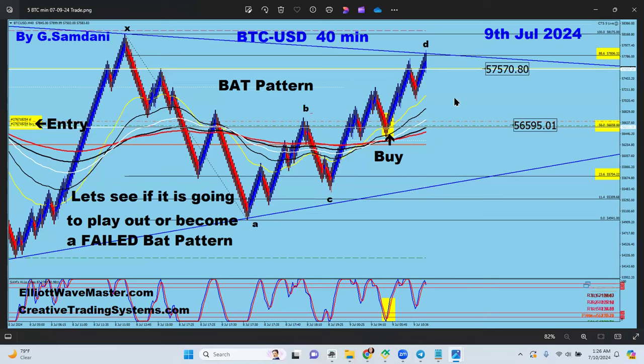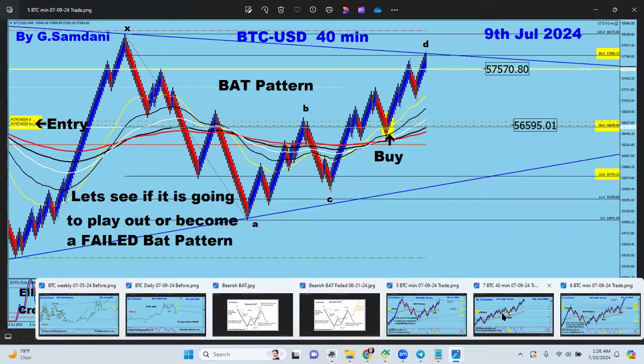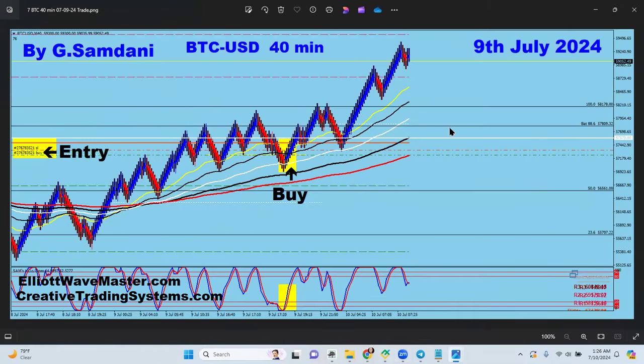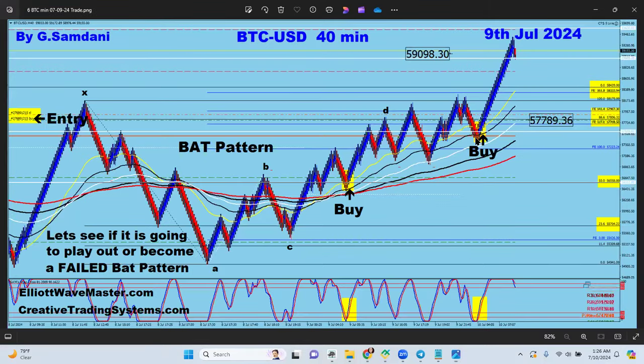It dropped a little bit and then gave me a couple more entries on the long side. So this is one of them from the other computer, right? You can see that this was the first one. This one, and I closed there, and then it disappeared. Then this is the entry again, and it closed a little while later. But notice that we had another entry here, right? The first one I closed on the other computer, and I opened this entry as well to the upside, which is right there. So this is the first one. This was the entry as well. You can see here.